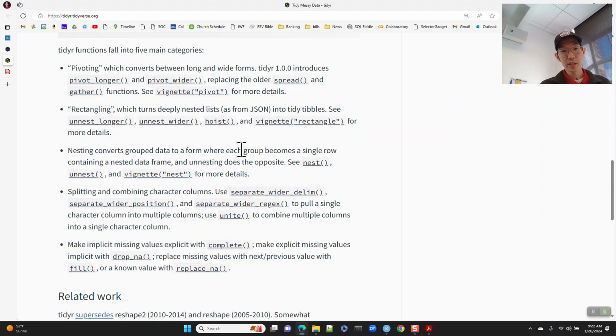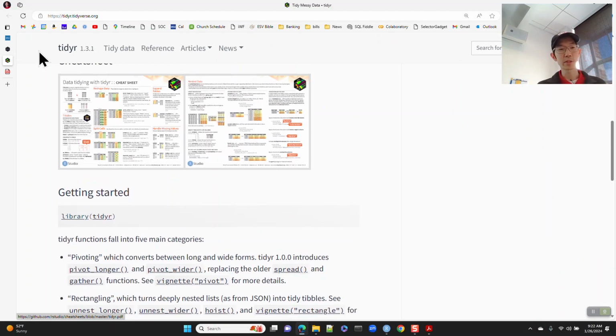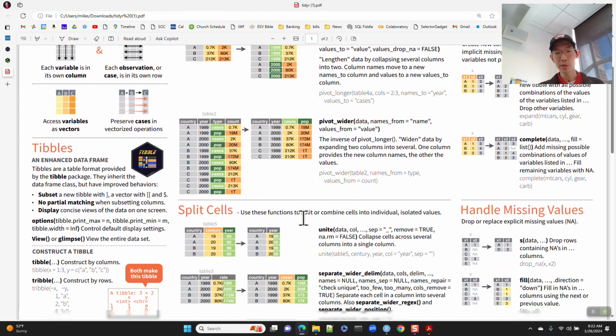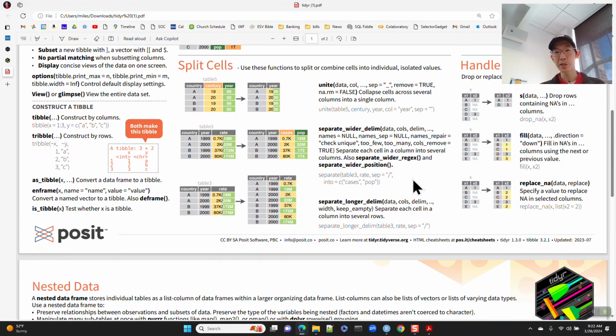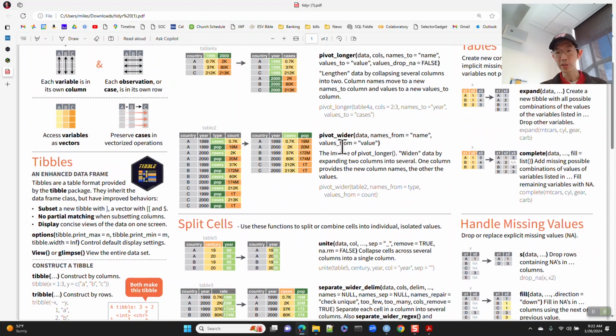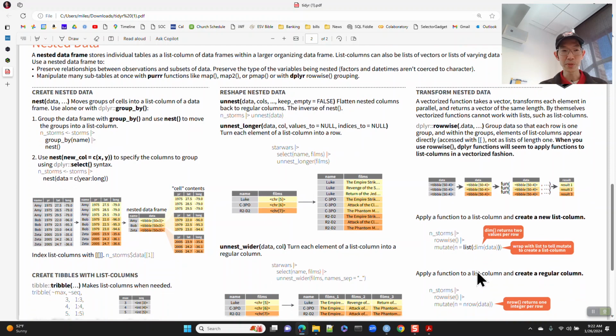And today's lecture is really just going to focus on pivoting, and there's still a lot that we can talk about. Here, if you click on the cheat sheet, this is what it looks like. The rest of today's lecture will just be on pivoting, pivot longer and pivot wider. But you can see there are a whole bunch of other things that can be done with tidyr, like splitting your cells, handling missing values, expanding tables.